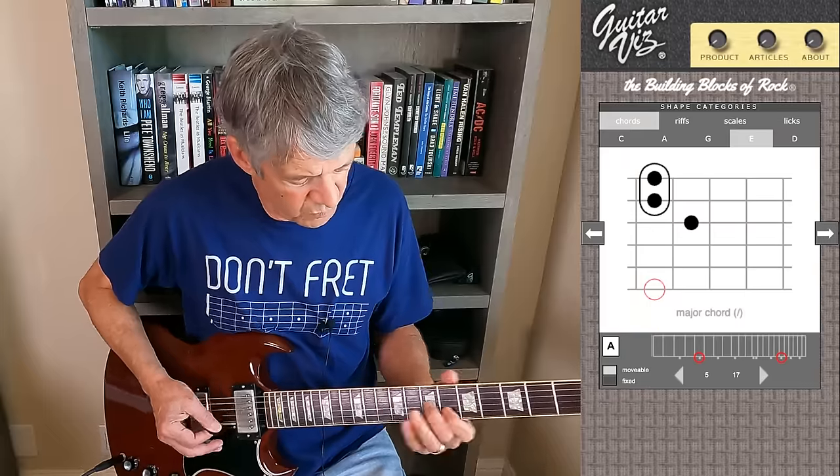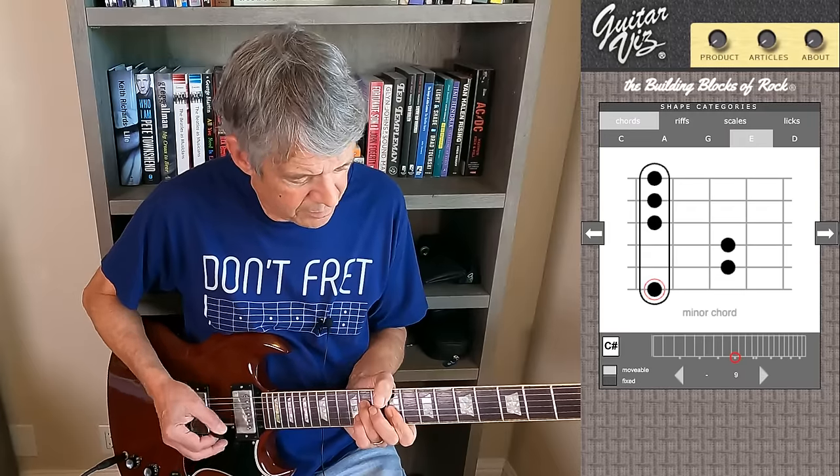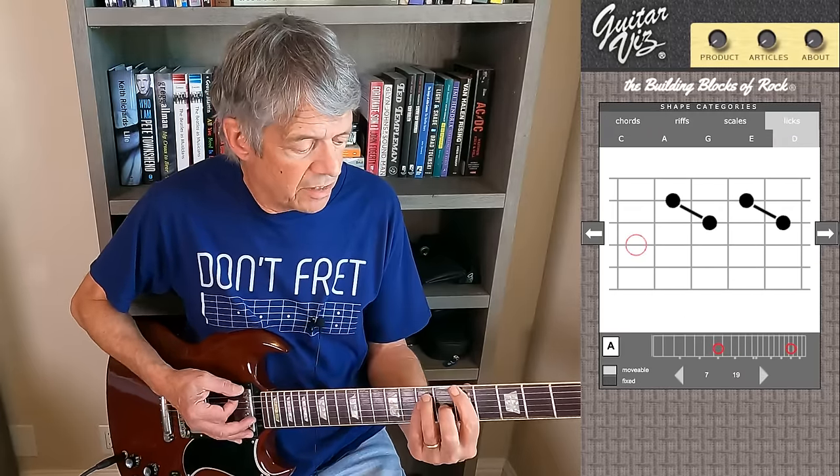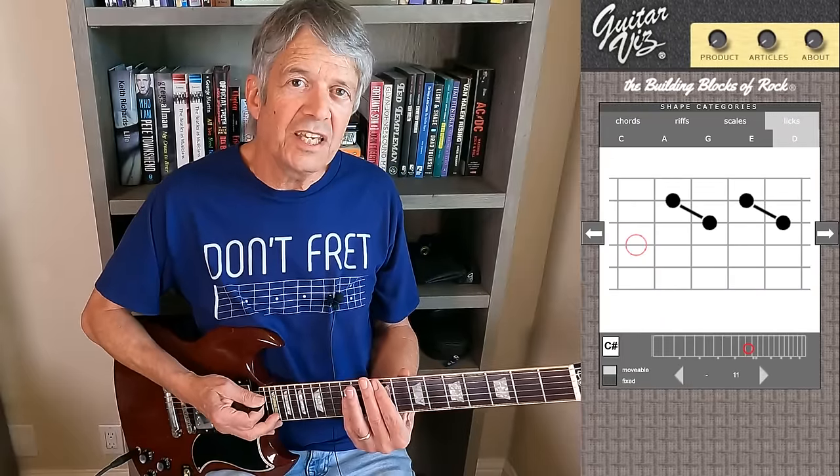But then where do these other notes come from? They don't have much to do with the key of the song. To me, I think it's this lick we've been looking at — the root here in A on the fourth string, seventh fret. It's an example of how, when you're soloing or adding fills, you can try changing the frame of reference from the key to the root of the chord. You don't need to mentally calculate — just mentally move that root from the key, C sharp minor, down to A, the chord, for a few bars. Try different riffs and licks based on that root being A. They may work, they may not, but it's a great way to experiment and come up with new sounds.